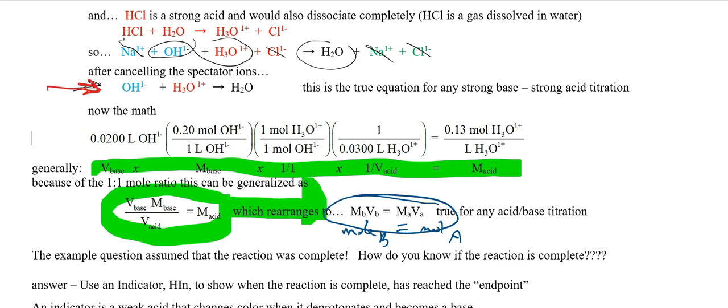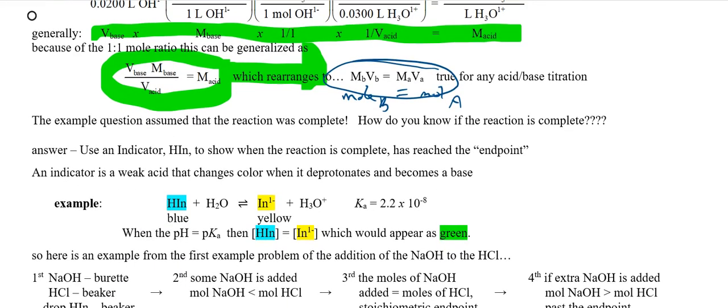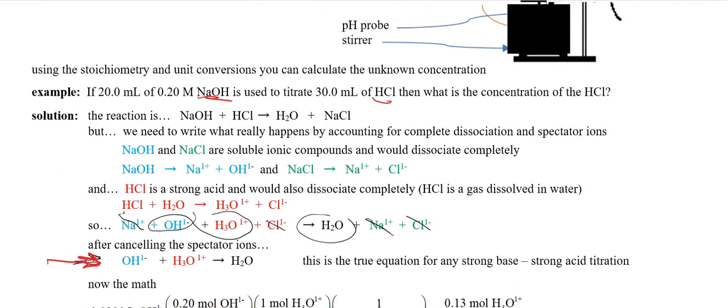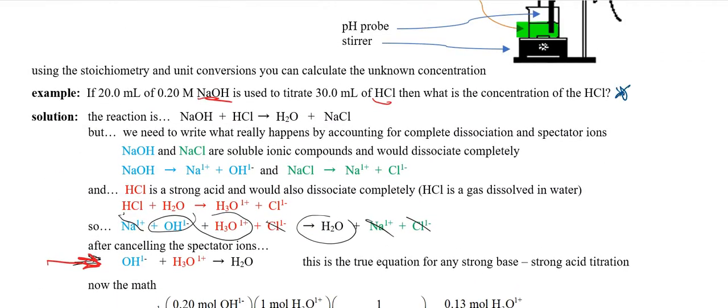The molarity of the base and the volume of the base, molarity of the acid, volume of the acid. It's easy, okay? Don't make hard out of easy, all right? The only question that we would have is we're assuming up here, way back up here, when I gave this question, that when so much base was added to this volume of acid, the reaction was done. So we were at the 1-to-1 ratio, so we could use it.